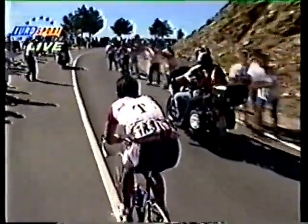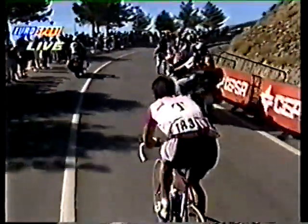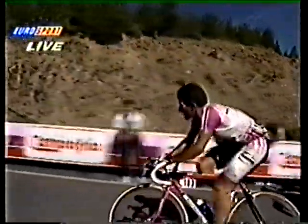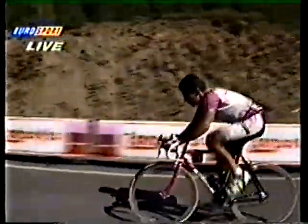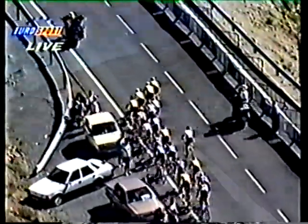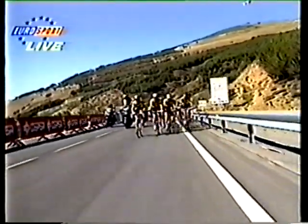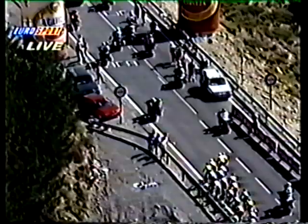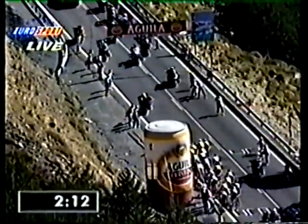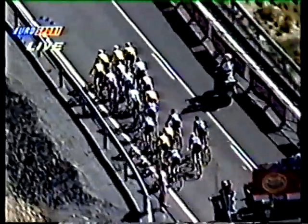Someone's showing a picture of a lady to encourage him — pin-up girls, like fighter pilots used to stick in their windows to make them think of their girlfriends back at home. He just has to hope his legs don't give out, and we wish they don't. Come on, keep going! On the time check it's 2:14 with three kilometers to go — I think he's got it now. And look how the group is still splitting.